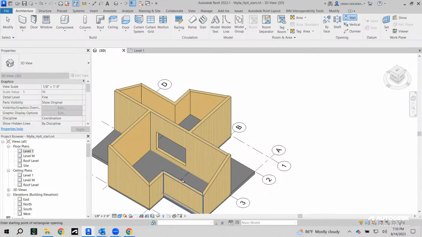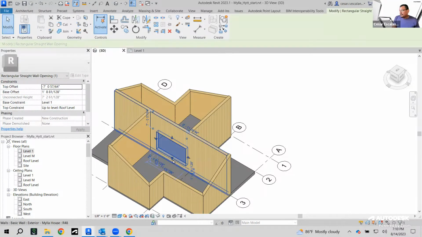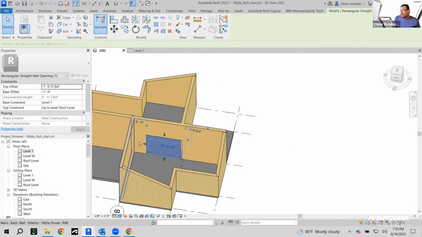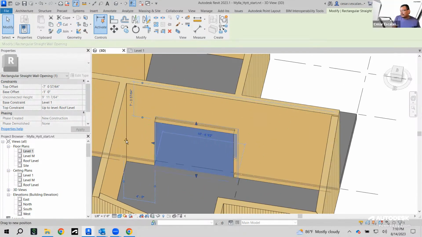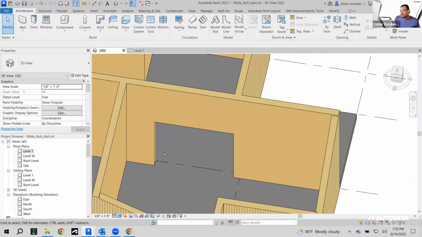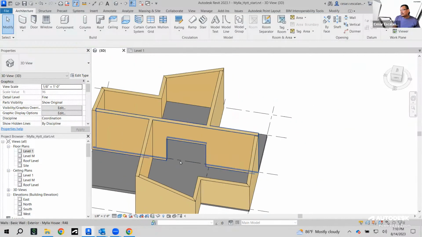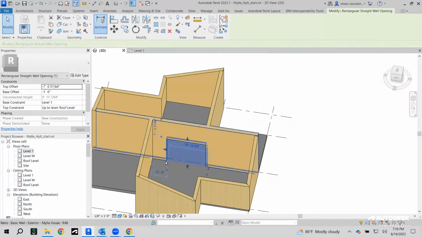Then you can select the object and use these handles to control the size of the opening. This opening is basically the size of the space. In Revit, these handles snap to the existing faces, so you can just grab it and stretch it. Okay, cool. Thank you so much.